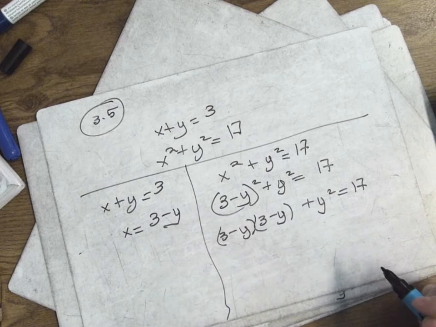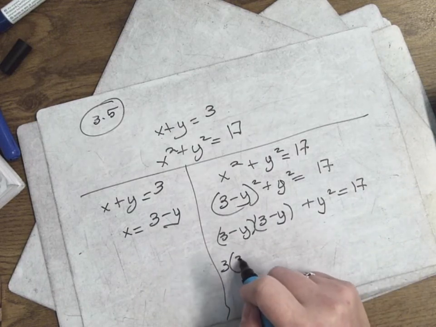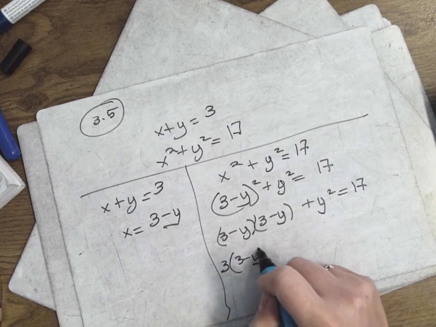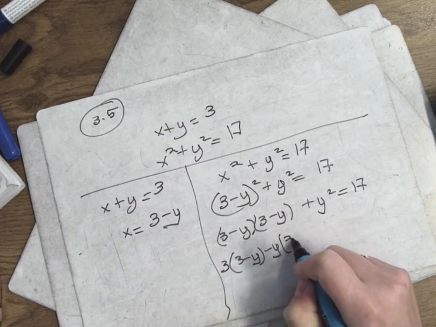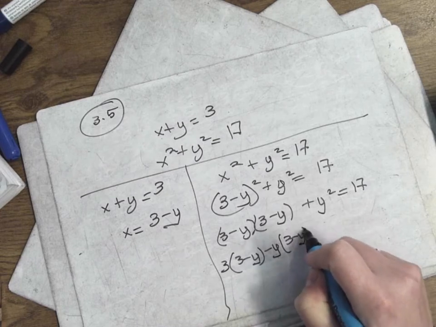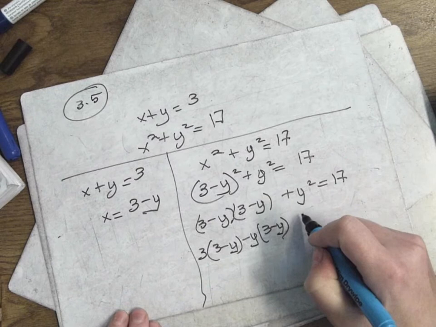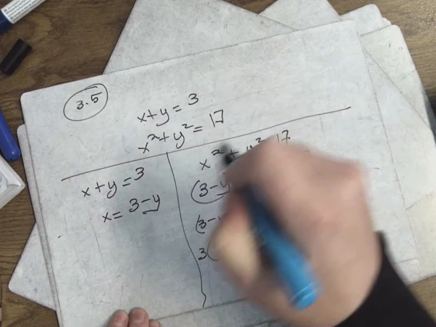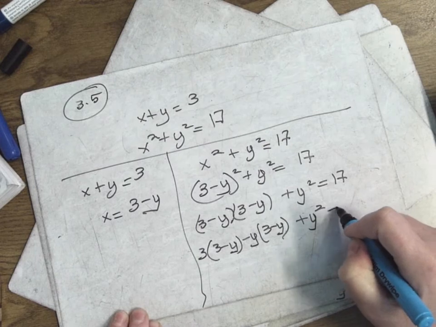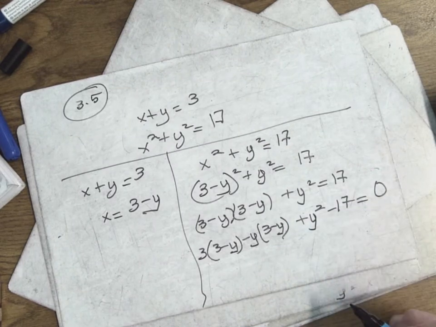Okay, how do you multiply out brackets again? First term multiplied by the second bracket. The rest of the first bracket, minus y, multiplied by the second bracket. So you split up the first bracket, you write the second bracket down twice. Is that okay? Is this all familiar? Then plus y squared, and while I'm at it, I'll bring the 17 over and make it minus 17, so that it equals nothing. There isn't a thing left over there.